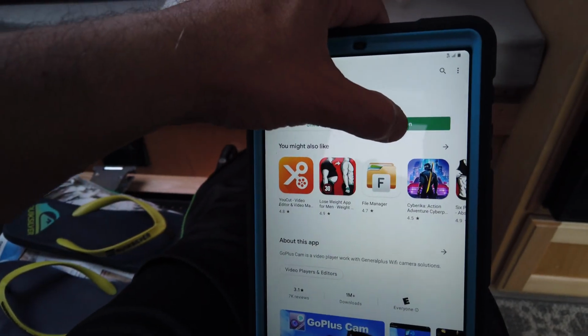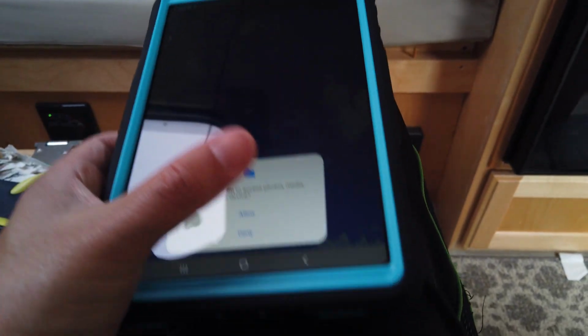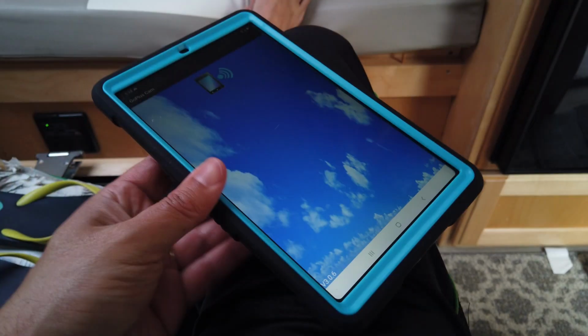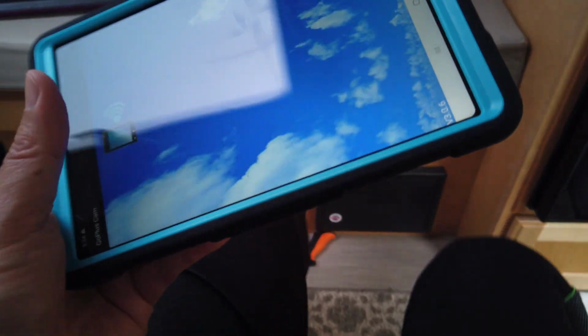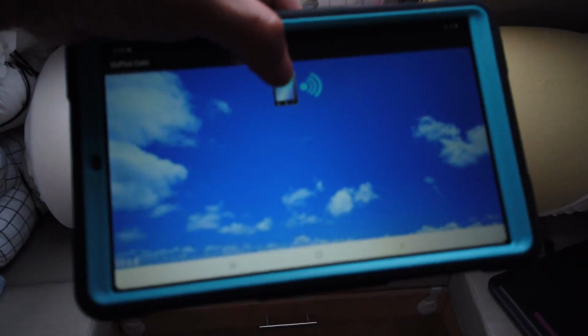Okay, the app is downloaded, so I'm going to open it. The first time it sets up. Yes, allow it to record. One of the advantages of those dash cameras is that it records what's going on. So if you happen to be in a crash, I hope not, then you have that recorded as well. Then you click on the connect button.